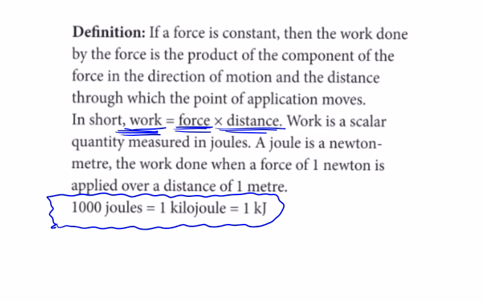A very simple example just to get us into this. Work equals force by distance, so we have to be given two of the variables. We're given the force here of 100 newtons and the distance of 20 meters. So to get the work, it's just 100 by 20, which is 2000 joules.